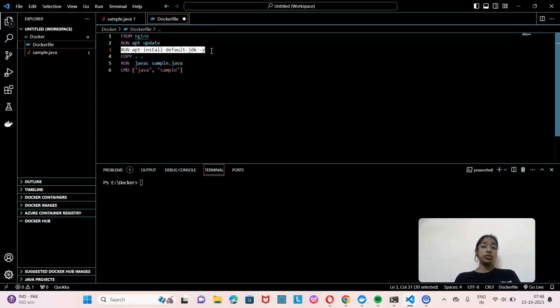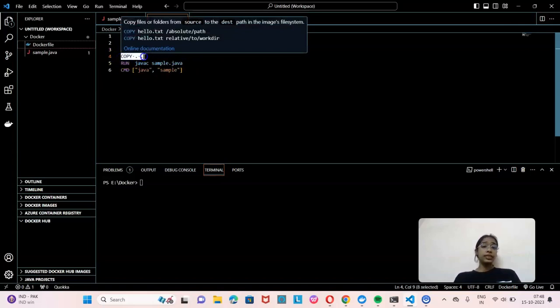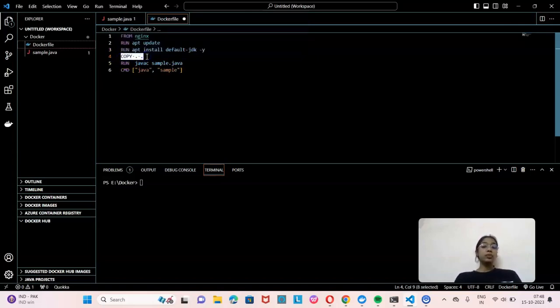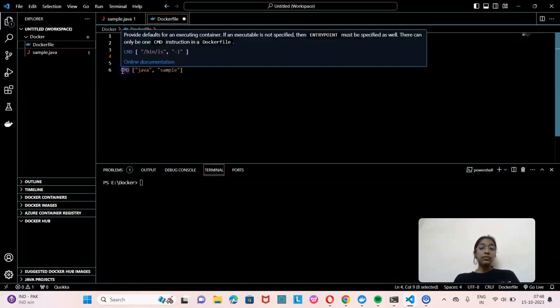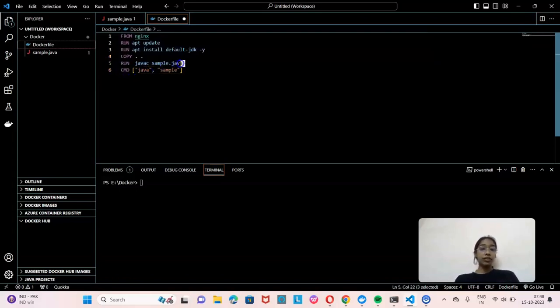Otherwise our container is going to crash. Then we copy everything from our current folder to a location inside the container, and then we run javac on our Java file, compiling it, and it runs using java.